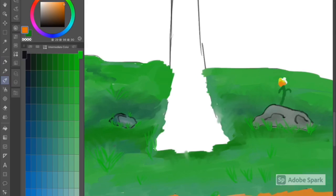So I've added a little flower here. Just for fun, the green stem and some orange leaves. Once again, I picked some nice bright colors.